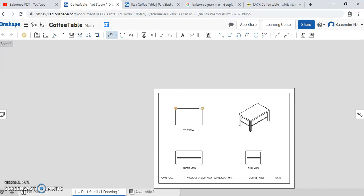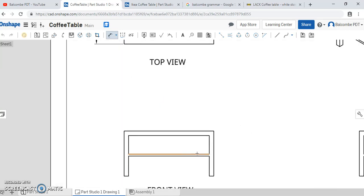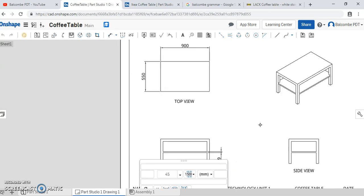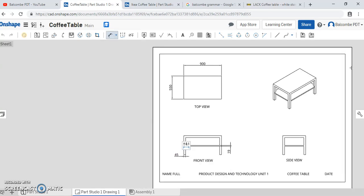You can go point to point and have your dimensions, or you can just pick the line and have a dimension like that. So go through, you can zoom in and just go through and select all the different measurements that you would need. Remember, with your dimensions, pop them off to the side so that they're not part of the drawing and they're more of an annotation. So if you go through and dimension all those, you'll be set with all the views and all the titles and all the headings correct. Well done, and good luck with your working drawing and modeling your product.